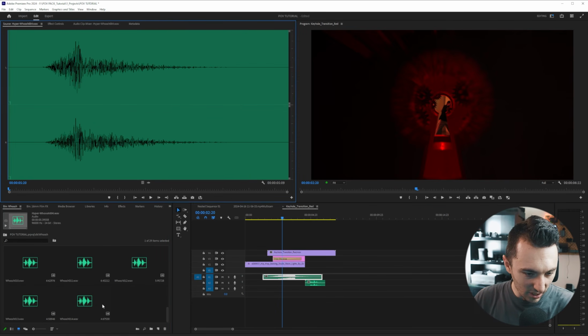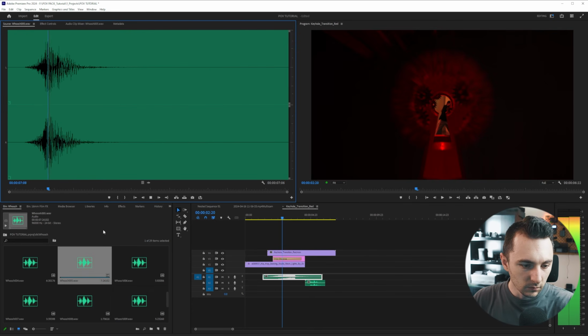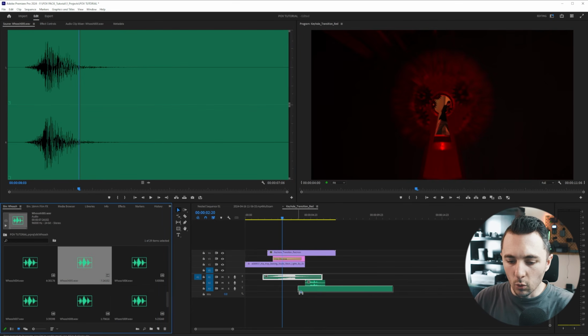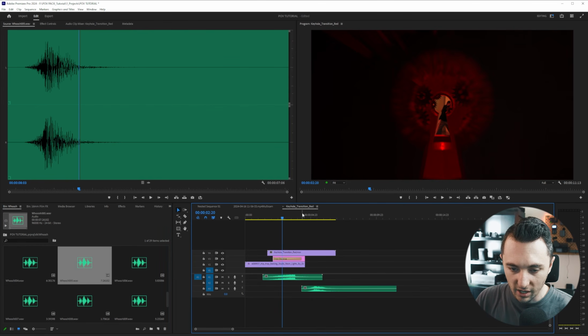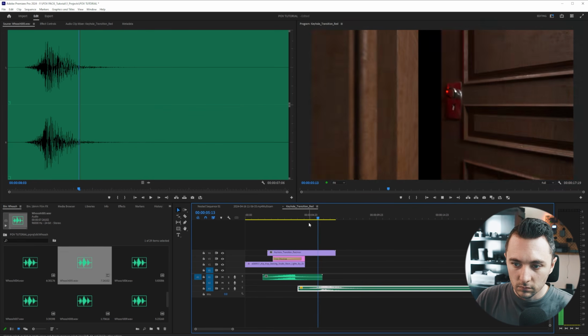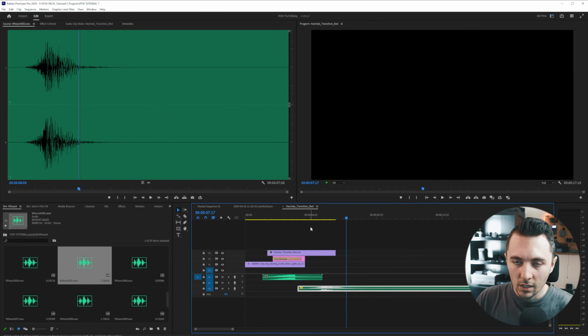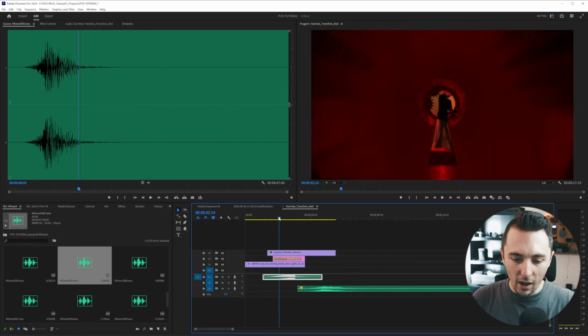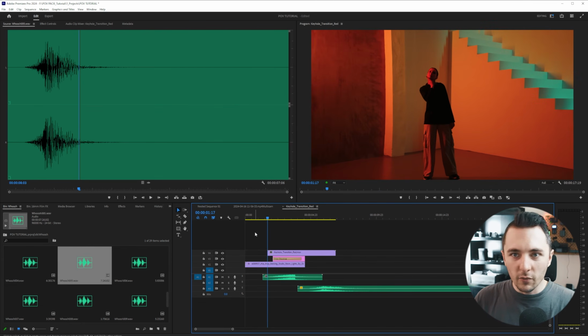We have some whooshes in here. Even a whoosh would sound good right there, instead of the door opening, let's just say you didn't have that. When the door opens, I'm going to slow it down so it makes it a little bit longer. It's not like the right sound, but I feel like it still works because you're moving through something, so you would feel like a whoosh as you're coming out. So definitely play around with the sound effects.